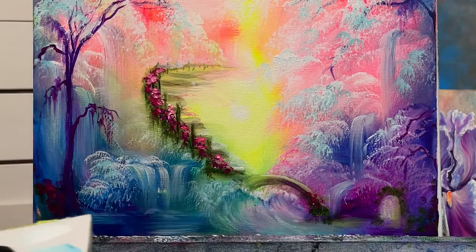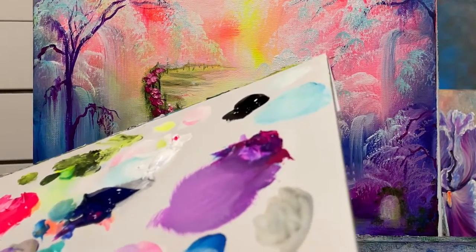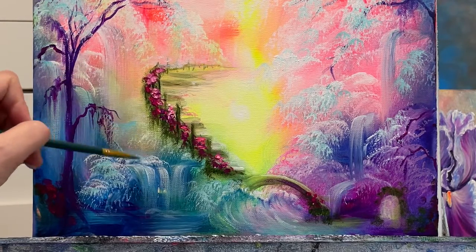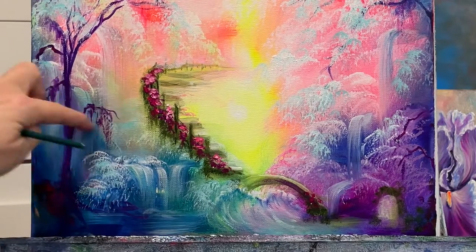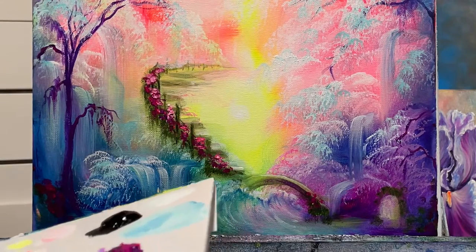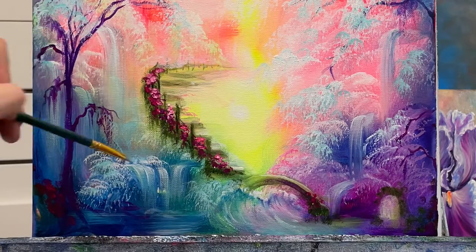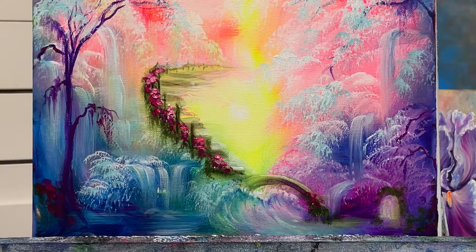Okay, so I'm seeing another area in here that I'd like to add a little bit to. Just gonna take a little bit of turquoise, a little bit of phthalo cyan blue, and a little bit of white. I feel like I just wanna add a little bit more to this waterfall, make it glow a little bit more by applying more turquoise and then ultimately some more white. That way it will make it pop and glow once it's all dry.